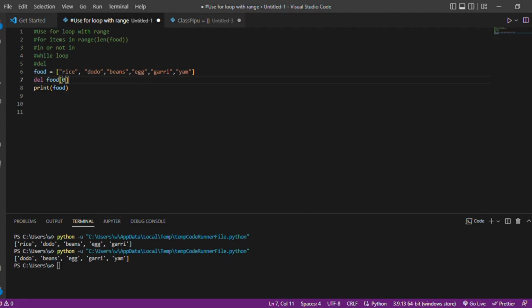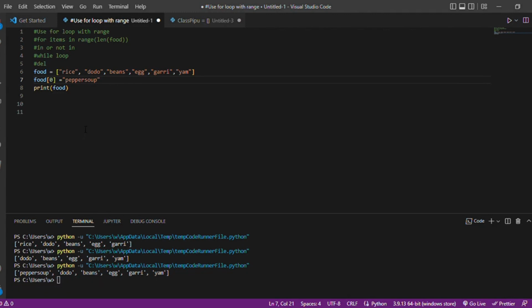Another thing we wan look na how we fit take change name of something. Maybe we wan change the first index wey dey inside this list. Of course, we dey refer to rice now. So we wan change am to pepper soup. So if we change am and we print food, we go see say pepper soup go turn up instead of rice. It means say we don change the very first thing from rice.